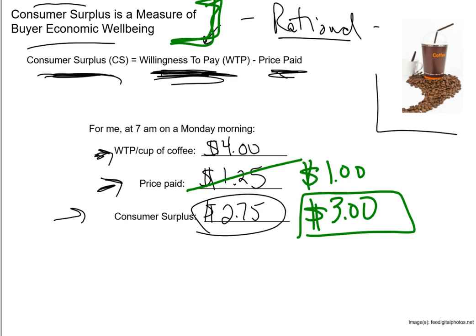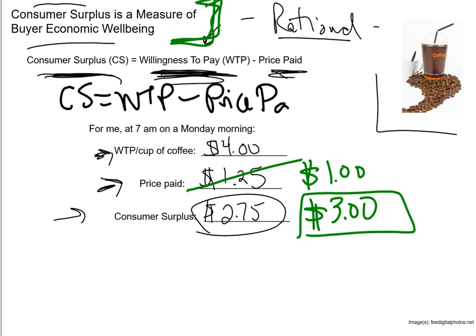However, it's got this criticism that it's based on ability to pay for stuff. So when we think about this top line, this willingness to pay, think about what you're willing to pay for a cup of coffee. Now think about what Mark Zuckerberg would be willing to pay for a cup of coffee. His willingness to pay is probably a lot higher, and so his consumer surplus is probably going to be a lot higher, but that's not based necessarily on underlying preferences, but on some resources that he brings to the table that you don't have. So this consumer surplus, this is the easy way to measure it: willingness to pay minus the price that consumers have to pay. That's the way to calculate consumer surplus on an individual unit.